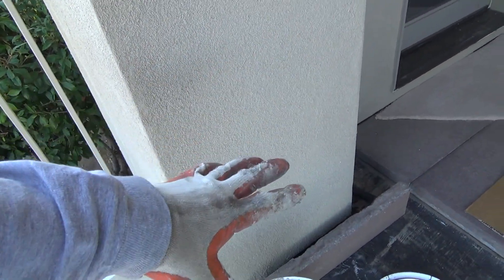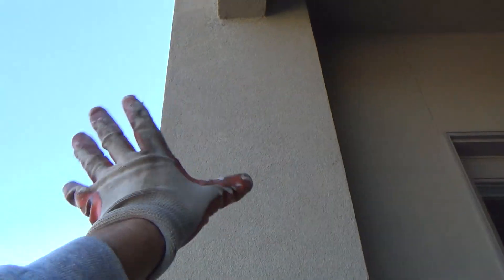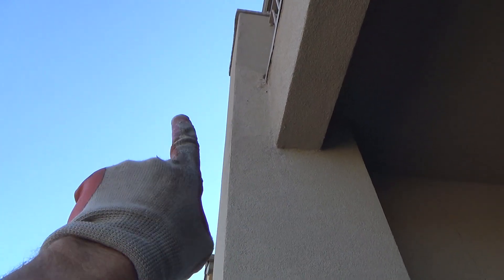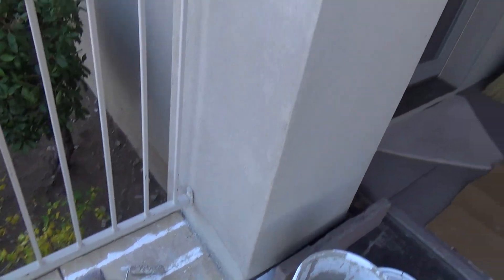If your patch is just a little bit off, you could go corner to corner and then go up. If your column stops somewhere — say up at the stucco ceiling — you could just do that side of the column. If it's really super close, nobody's ever going to notice. You have to decide how far to take it: stop at one edge, go up to the next column, there are different options.